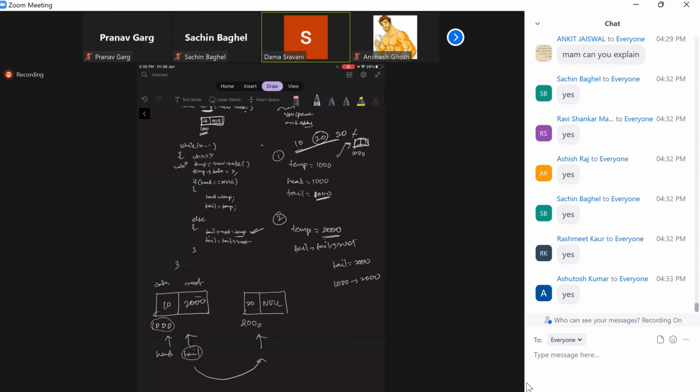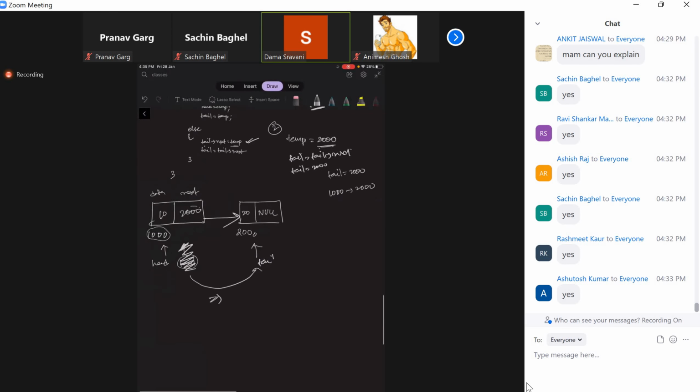It contains 2000. So I'm making my tail is equal to 2000. If my tail is 2000, I'm moving it from here to here. And now my head pointer has 0, it has next, it has 2000. So this and this one are connected. This particular node can point to this node now.